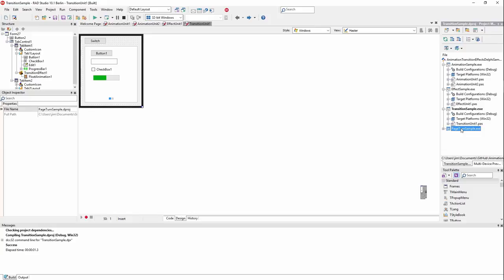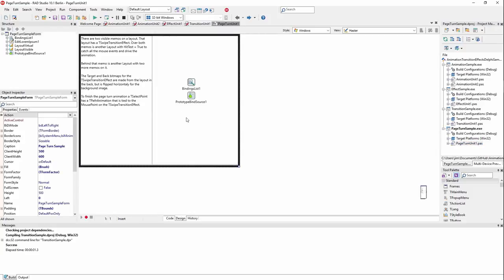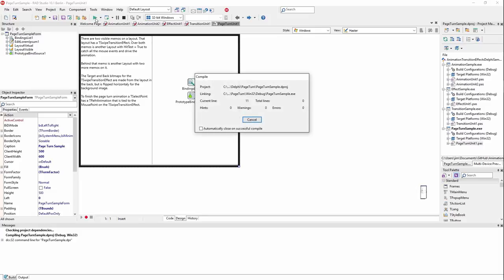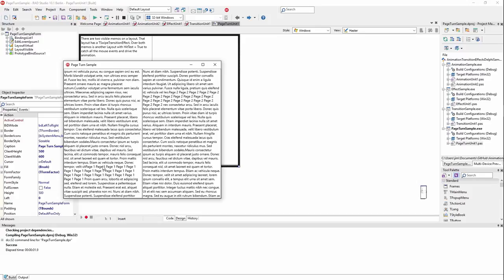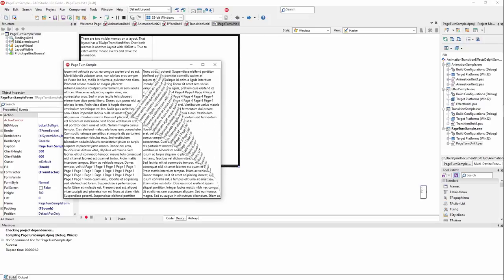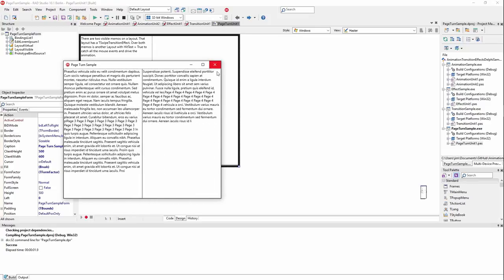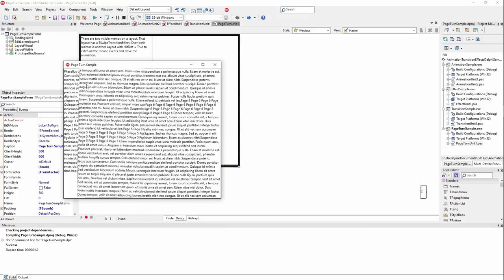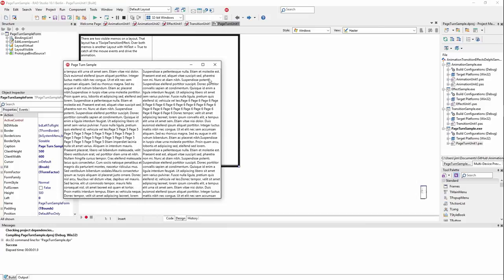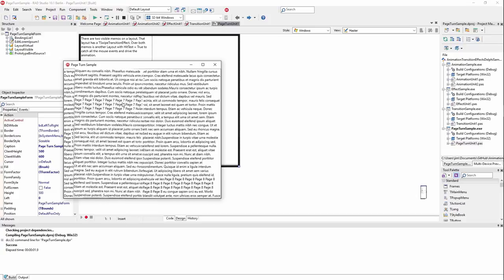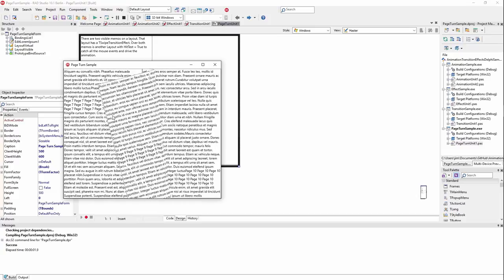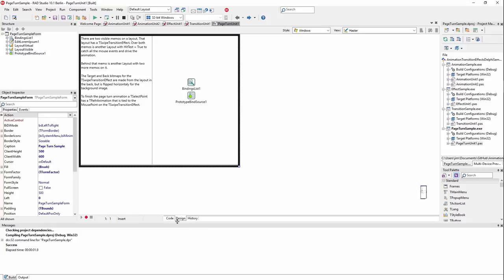So now I'll show you the page turn sample I put together. This one I'm using a prototype bind source just to get some lorem ipsum data. This is filled in, and then I insert some page numbers on here so you can see what page number we're on. Right now, it's only set up to be turned from the upper right-hand corner. Yeah, it doesn't go backwards yet, but you could easily adapt the code to make it go the other direction.